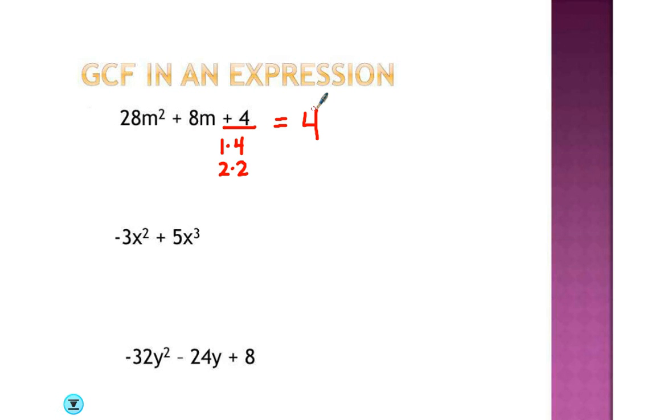All right, so the largest number that I'd be able to take away from an 8 and a 28 actually is not 4. Oops, 4 does not go 4 times 7. Oh, so just kidding. Yes, 4 works. I'm losing my mind today. All right, so I'm going to take out my 4, but I can't take out an m because this term right here does not have an m. All right, so 4 times what would get me to 28? Well, that's 4 times 7m squared plus 2m, and then 4 times what is 4? Well, that's just a positive 1. All right. Pause the note video here, try out your next 2 examples, and see how you do.